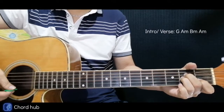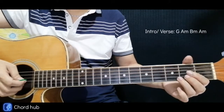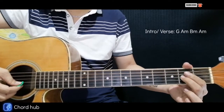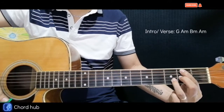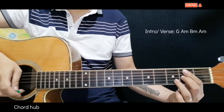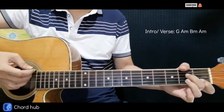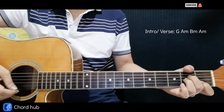Ito lang. Next is B minor. So, simpler version ng B minor is ito. Simula tayo dito sa second fret ng fifth string. Next is here. And ito. Itong tatlo. So, dapat din nyo ito dapat include. And ito din. I-mute nito. So, yan. Itong tatlo. Next is balik sa A minor. So, yun lang for intro and verse. Okay? So, for intro.